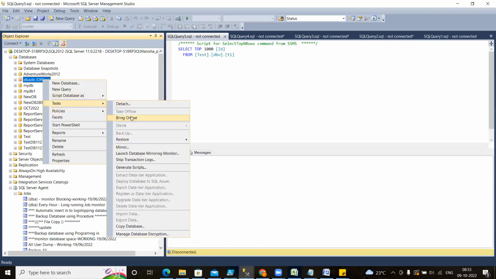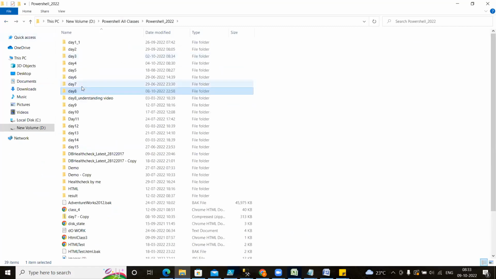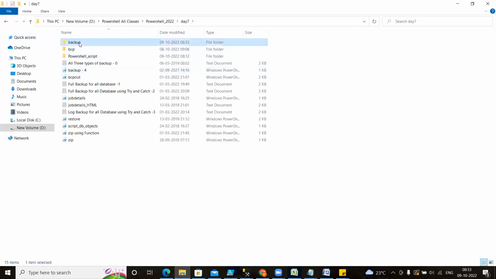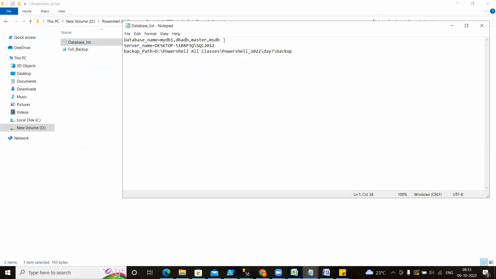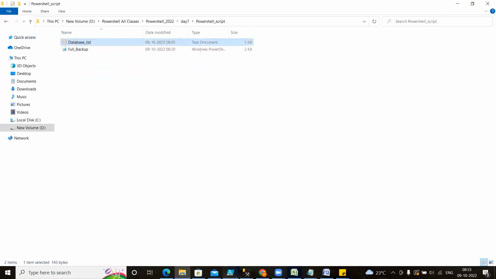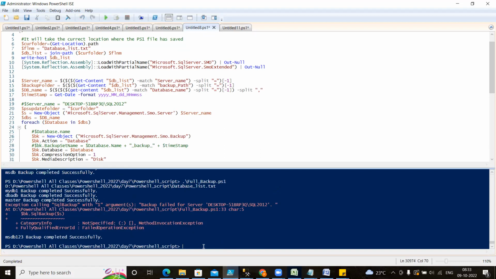Again I am bringing it online and passing the wrong name using this backup script. I am writing 123, a different wrong database name, passed from this file. If I go to the ps1 file, again I am getting a different error.